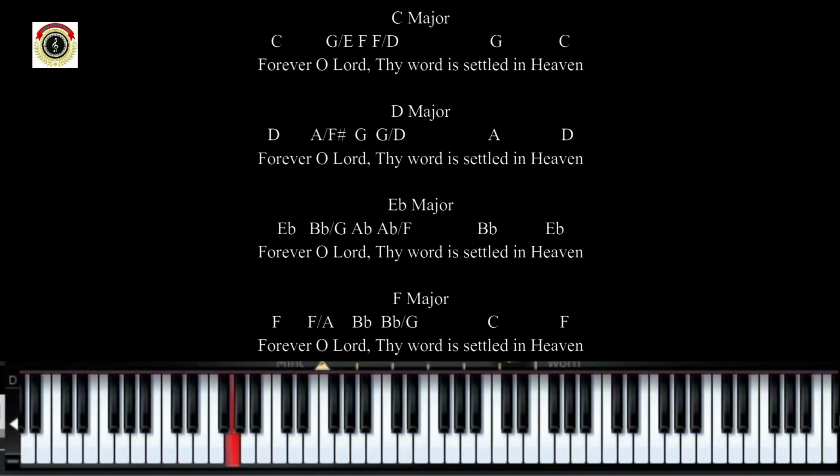Oh Lord, thy word is settled in heaven, forever. Oh Lord, thy word is settled in heaven. That is it.